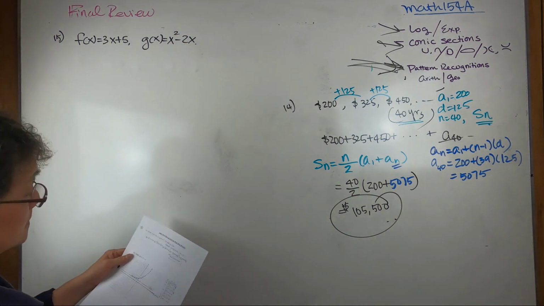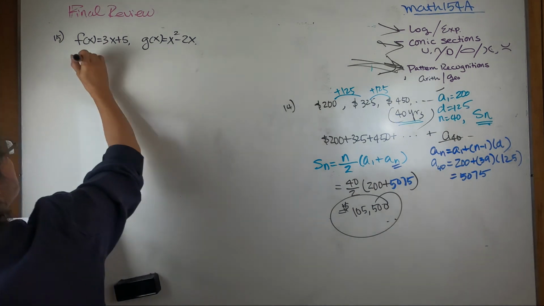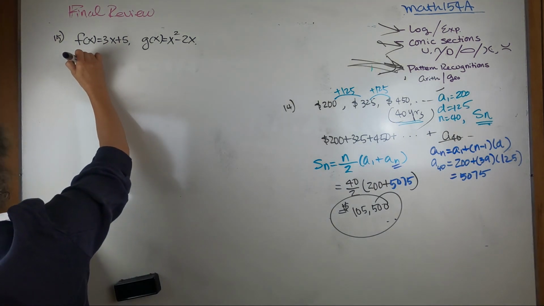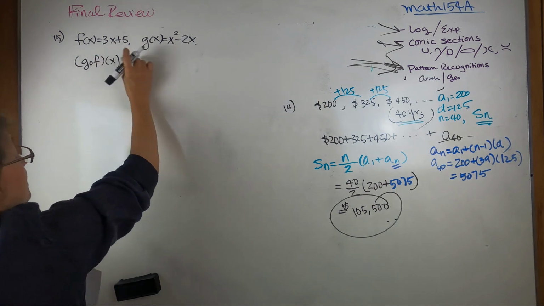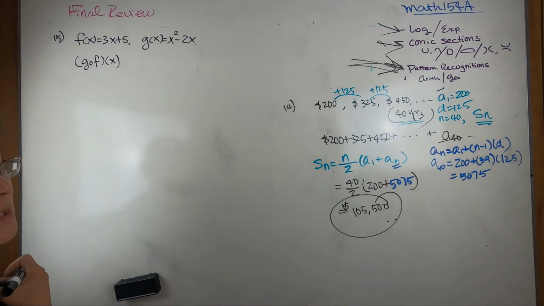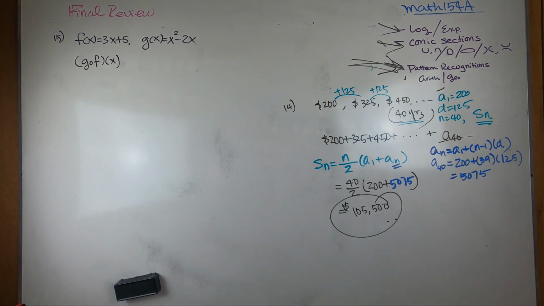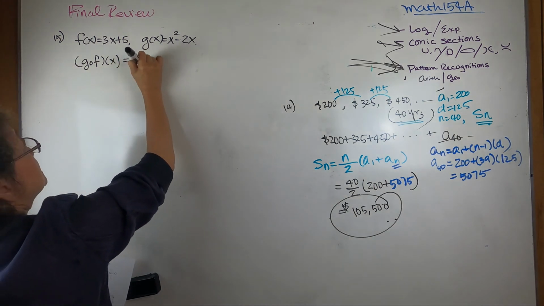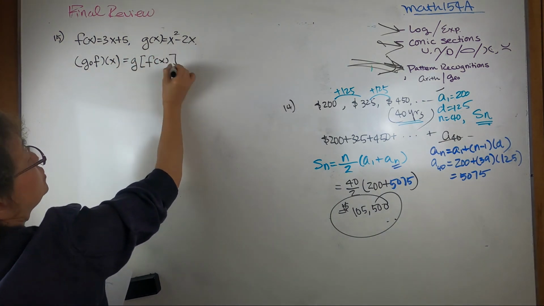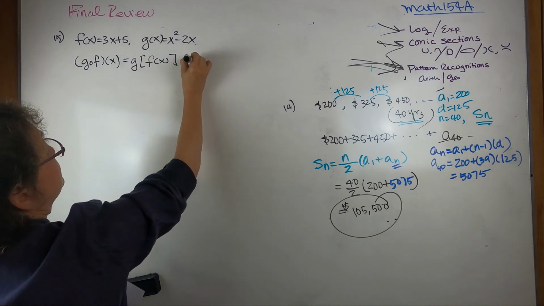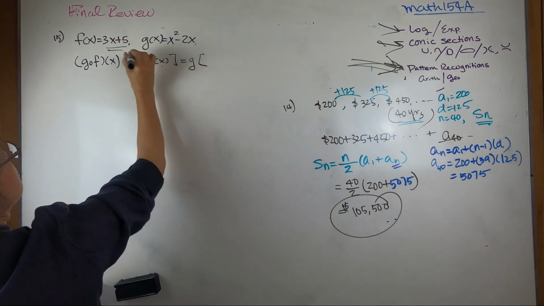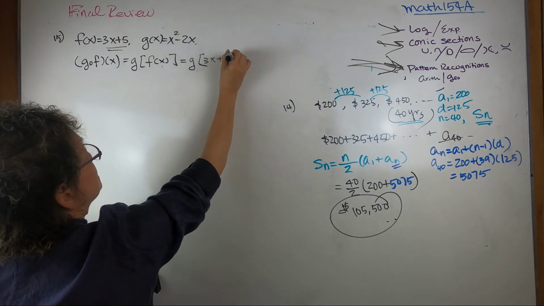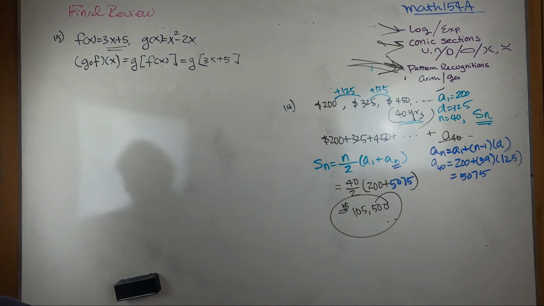Let's see. We want you to do the composite function. We did this, right? Composite function for the purpose of the inverse function. We did that. All right. So for composite function, the notation means what? You stack them up, right? You do f of x first. So f of x is what? For x, you get 3x plus 5 returned for the f, right?